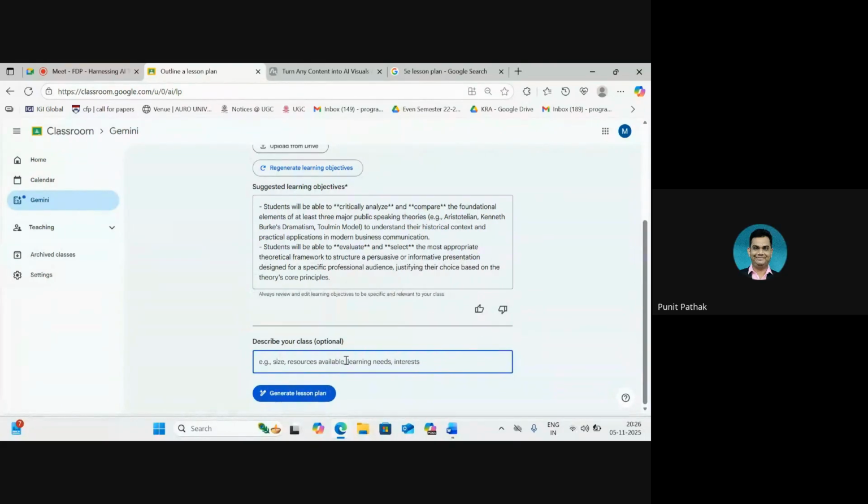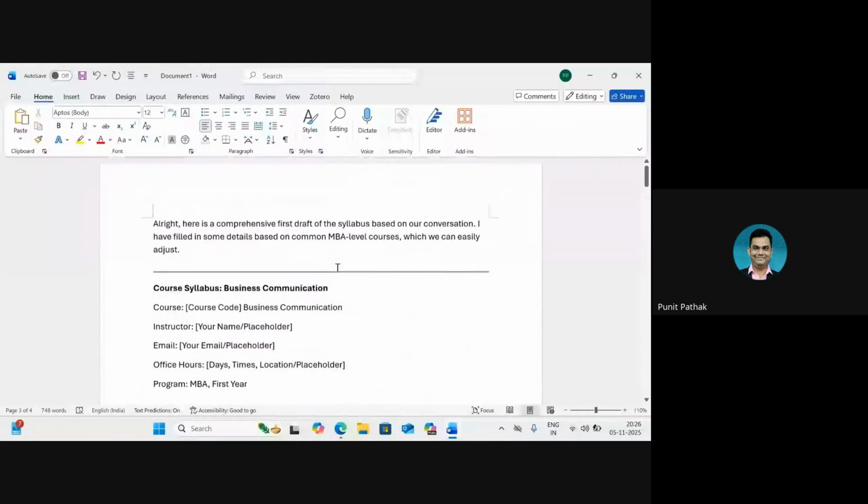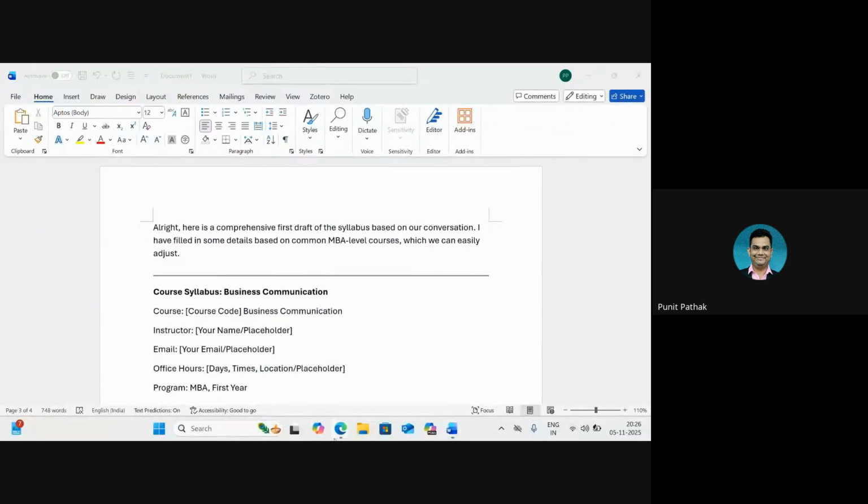Correct, absolutely. Yes, the prompt will be much larger if you're doing it with a chatbot, which you have to manually write. That part is being taken care of by this. That is another major point of differentiation. If I'm switching over to Gemini, which we just did with the creation of a syllabus, the detailed prompt that we saw here was auto-created by the platform. That was not something that we had to type.